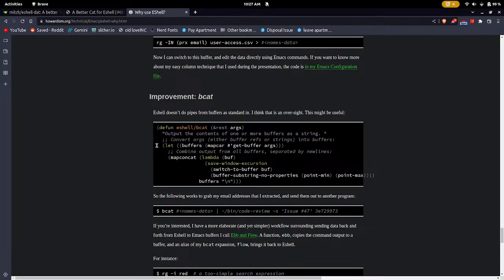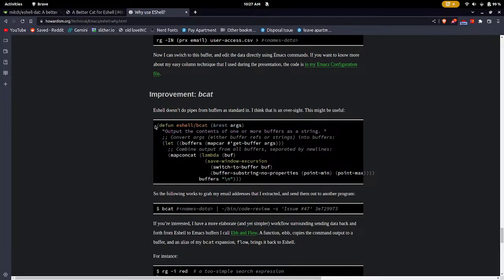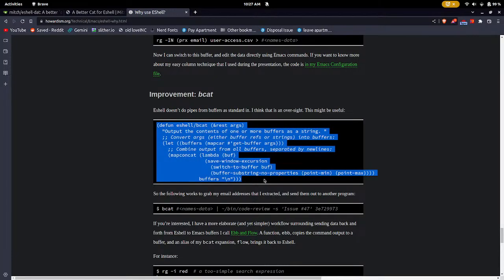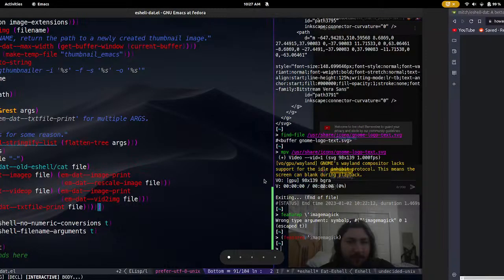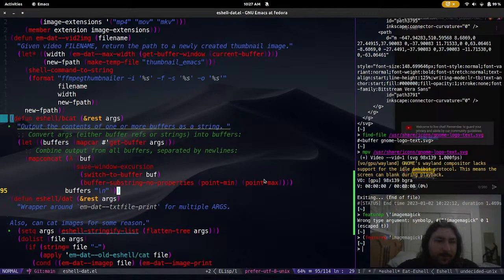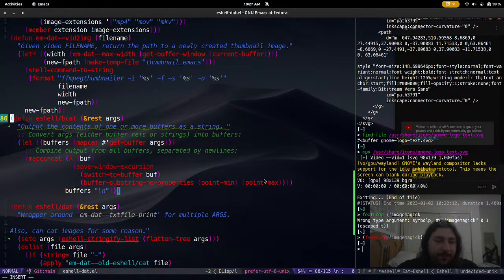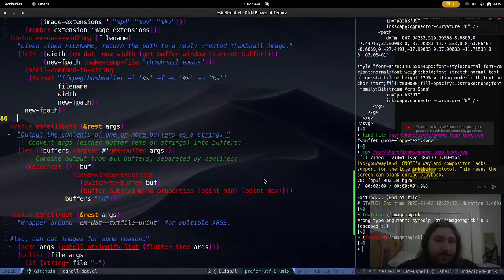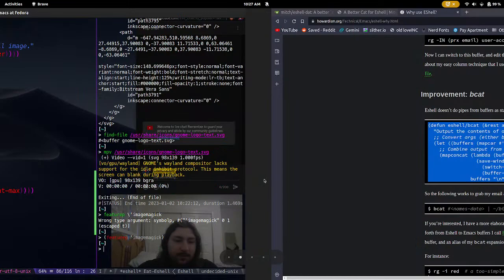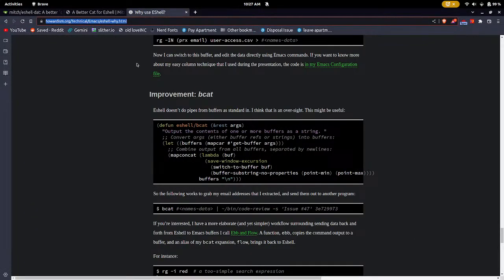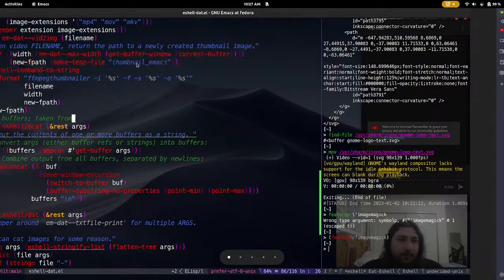It doesn't handle pipes from buffer. You can only cat into buffers, you can't cat out of buffers. So what we want to be able to do is cat out of buffers, cat into buffers, cat buffers taken from this website, Howardism dot whatever.